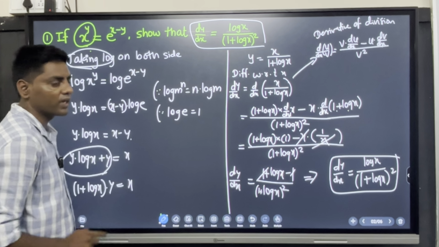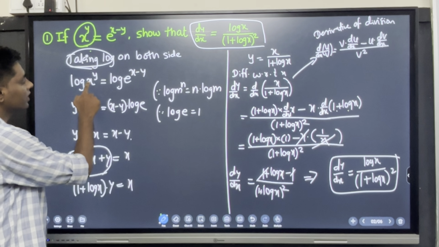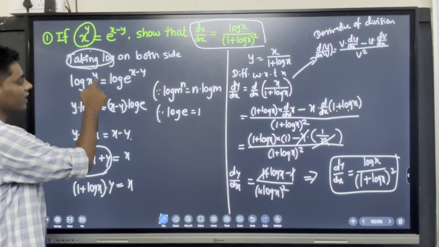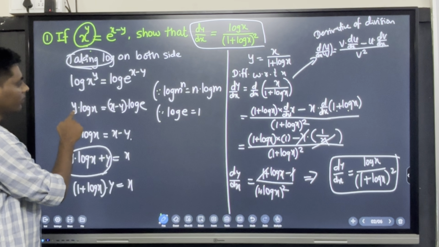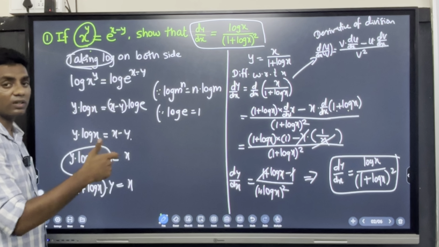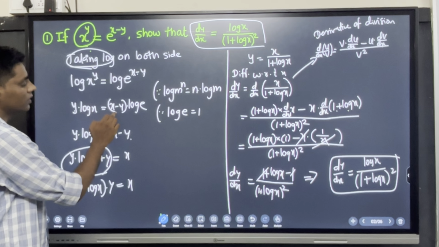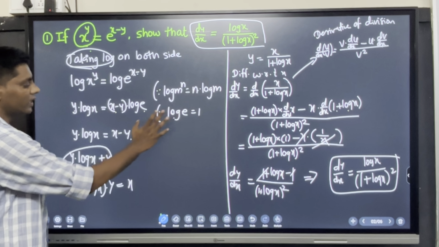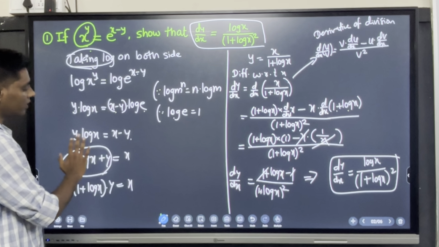it is multiplied. In that question, log of x raised to y, y is the exponent, the power comes to multiplication. Here (x minus y) complete term is the power, so it comes to multiplication, log e we know is one, and simple form, negative goes there, positive, taking y common, in the middle 1 plus log x, that will go to divide, and after taking divide, simple derivative has to be taken.